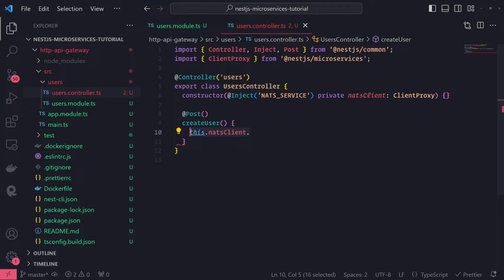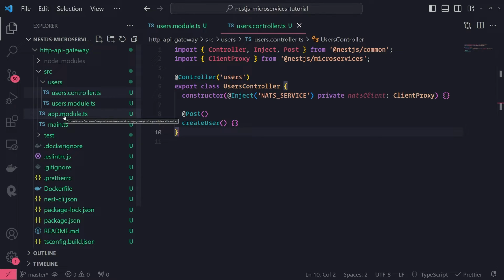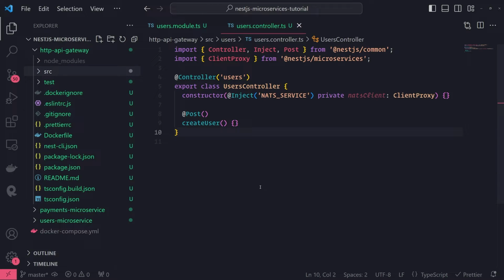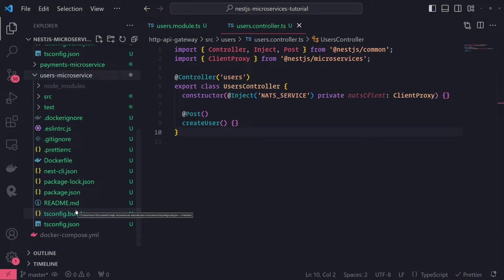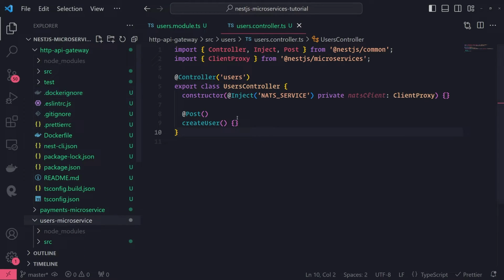Okay, so what we're going to do now is allow this endpoint to take in a request body. That request body will contain data that is used to create the user, so we'll have stuff like a username, email, and display name. We're going to take that request body and send it to the NATS server. The NATS server will then forward that message to its subscribers. In this case, we have our users microservice subscribing to our NATS server. So you're going to see how we can forward this message all the way to the users microservice running on its own process. Okay, so let's go ahead and do this.